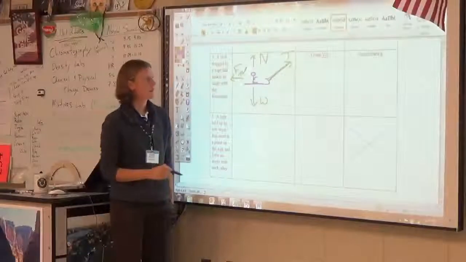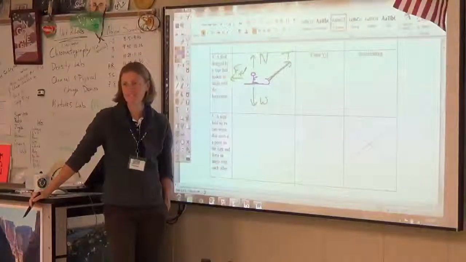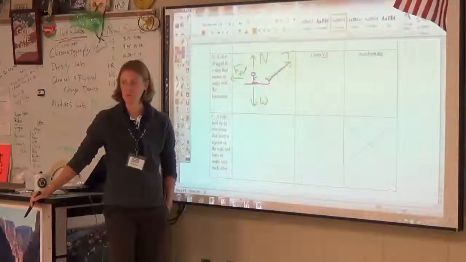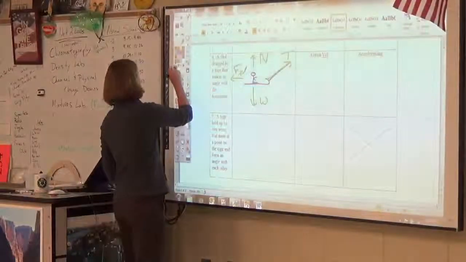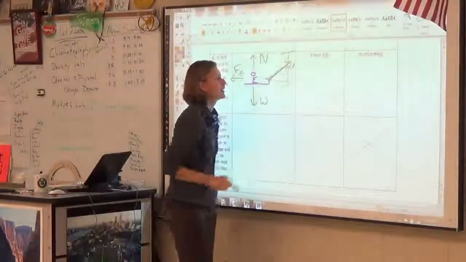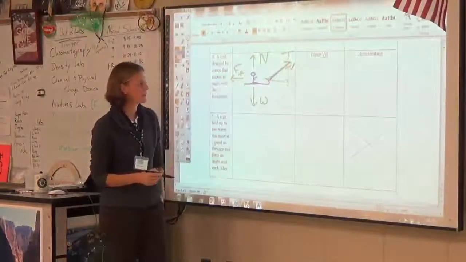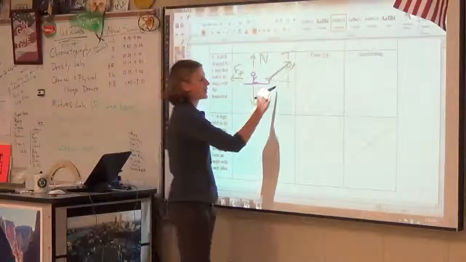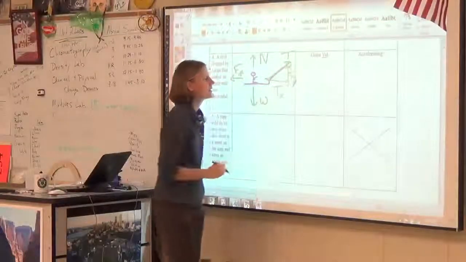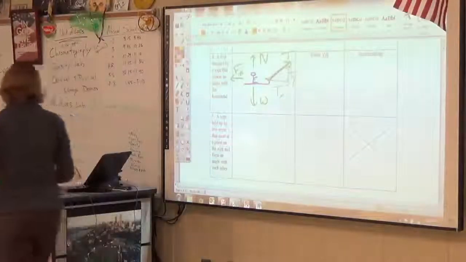Perfect. Now, which one of these forces looks a little different? Tension. Tension's at an angle. That makes us sad, but we can deal with it. How? Yep, do your components. And since this is not on an incline, it's parallel and perpendicular to the ground, I would go back to x and y. So I call it Tx and Ty. Exactly.